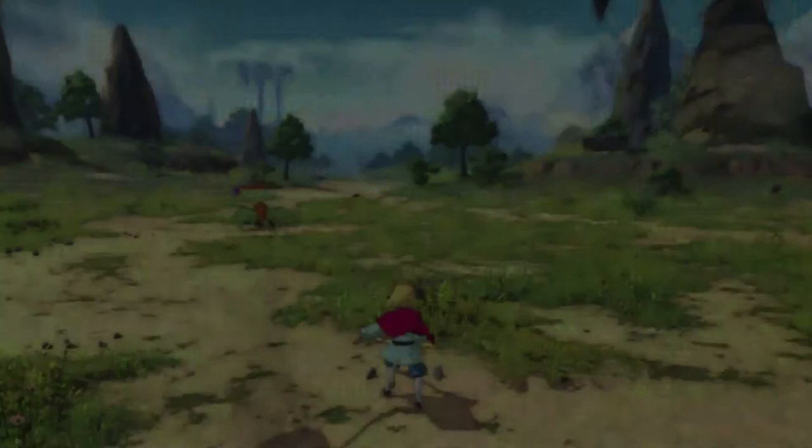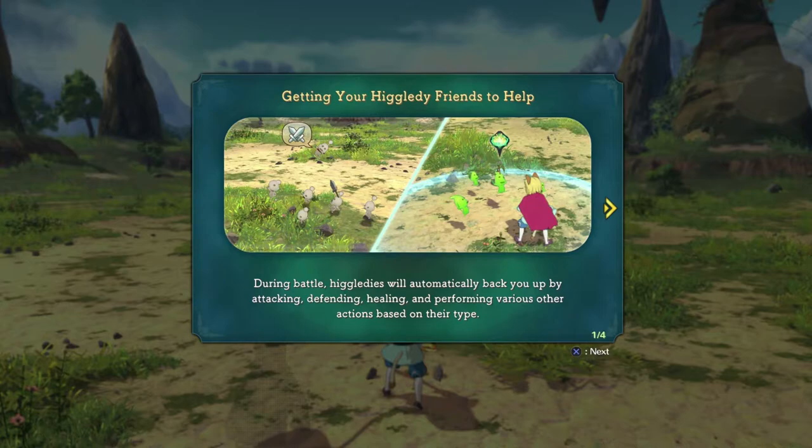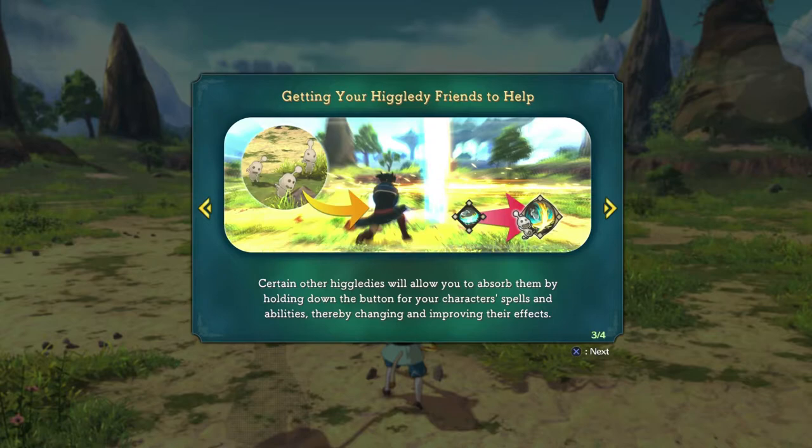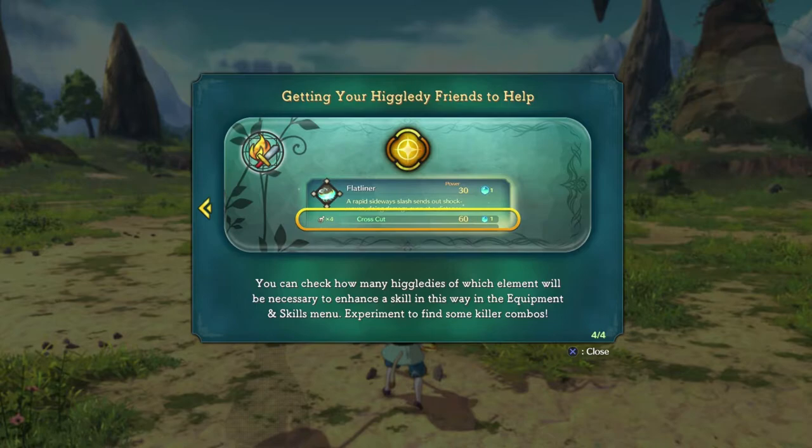Okay. During battle, Higgledees will automatically back you up by attacking, defending, healing, and performing various other actions based on their type. Sometimes they'll give you the go-ahead to issue special orders that will see them perform incredible superpowered skills. Just run up and press X to activate them. Certain other Higgledees will allow you to absorb them by holding down the button for your character's spells and abilities, thereby changing and improving their effects. You can check how many Higgledees of which element will be necessary to enhance the skill in this way in the equipment and skills menu. Experiment to find some killer combos.